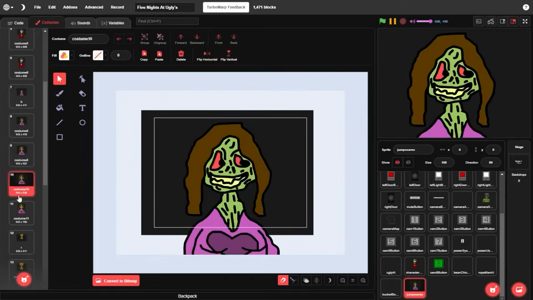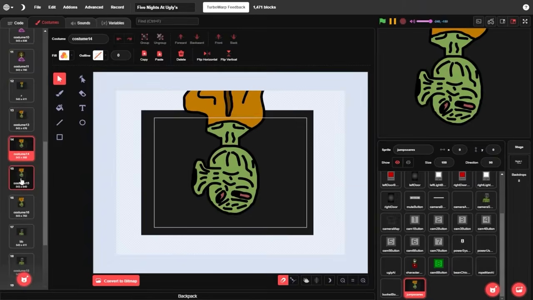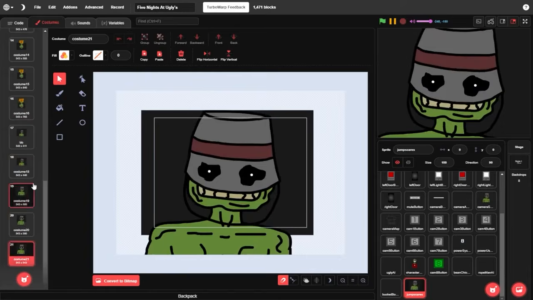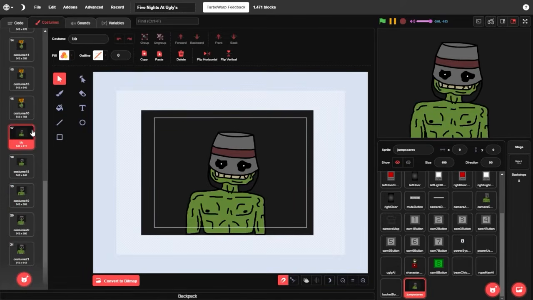I highly suggest you spend way more time on yours. Don't just do what I did and put one picture and zoom it in or shake it back and forth. I highly suggest you try to learn and practice some animations to make your character's arms move or something like that. Something to really characterize your game, because let's be honest, the jump scares are probably what's going to be most memorable in your game, unless you're doing some crazy cool, never before seen mechanics. So spend a lot of time on your jump scares.